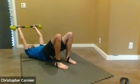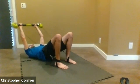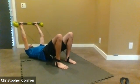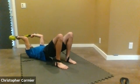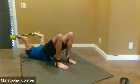For 5, 4, 3, 2, and you're going to pause with your elbows bent. So your forearm is parallel to the ground right now.